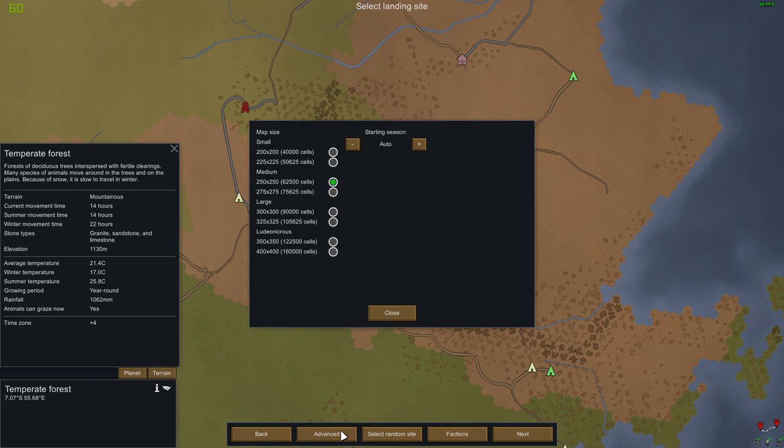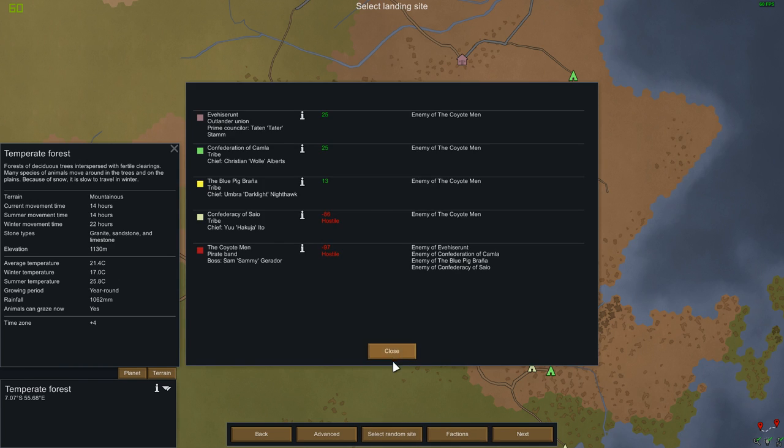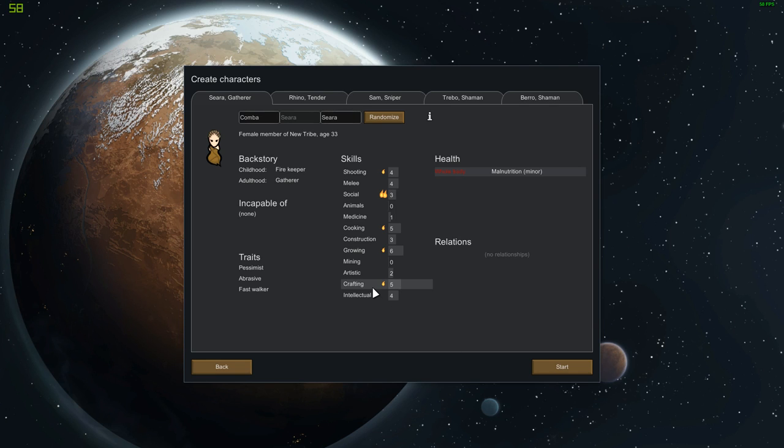Let's choose advanced, how's that? Ooh, map size. Small, medium, large. Okay, fair enough. Let's go with a large one. Yeah, let's go with the large one. Factions. Fair enough. Next. We will choose our characters, our settlers here.